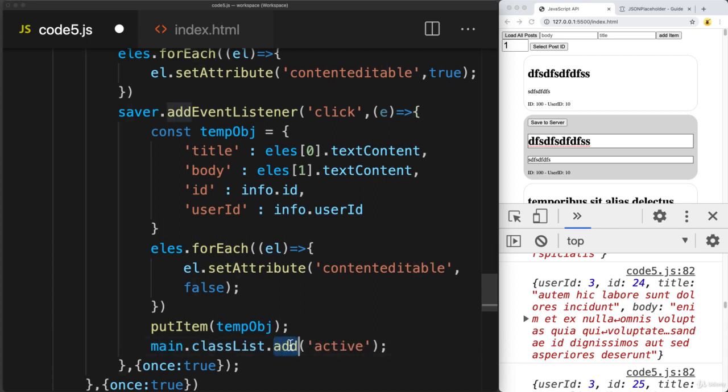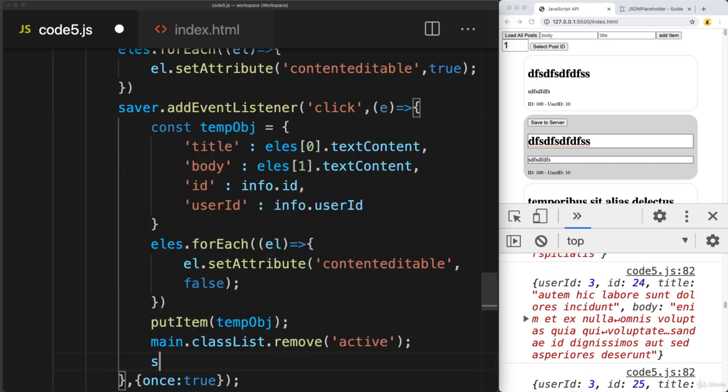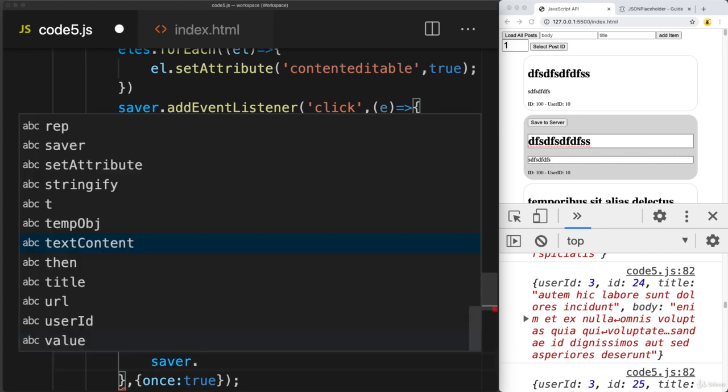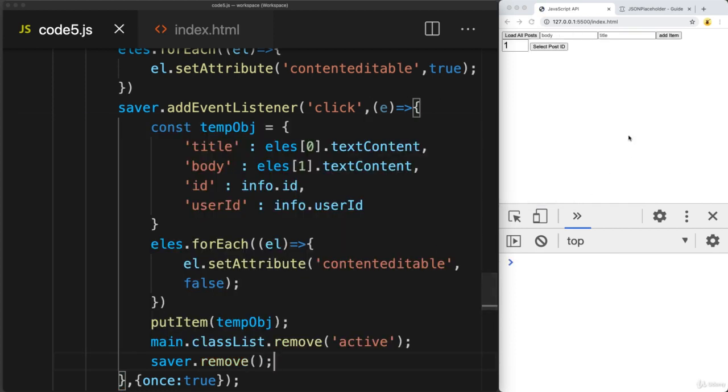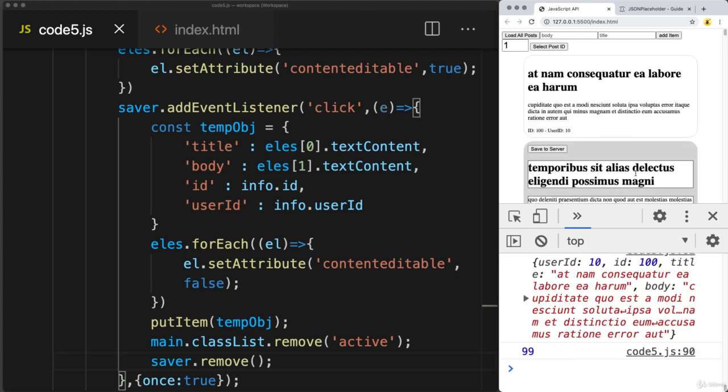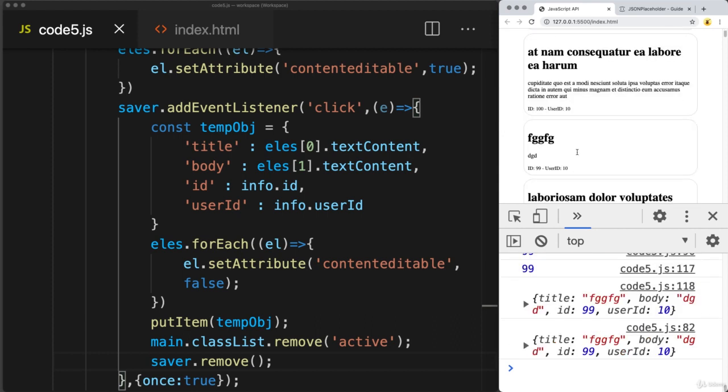And we can also remove out, so remove the active class from main. So just update this to remove. And then let's take the saver button and just do a remove on it. So all posts, make an update, save the update, and so that resets it back to normal.